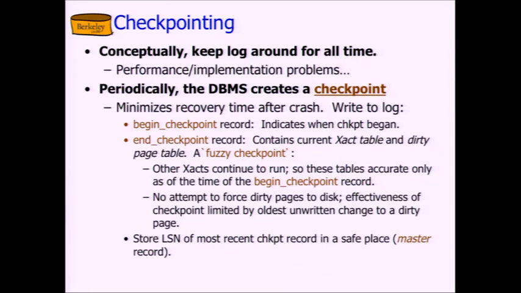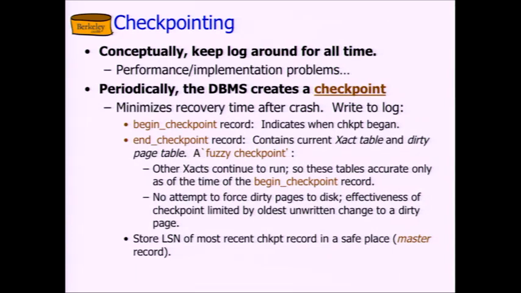We're going to write to the log the following. Begin checkpoint. All right, this is just a demarcation in the log that this moment in LSN time is the time when we started checkpointing. And then actions might happen, other transactions are going, and then we write one more log record, which is an end checkpoint. What does that end checkpoint contain?